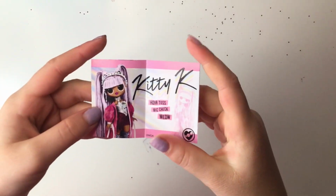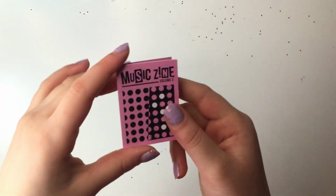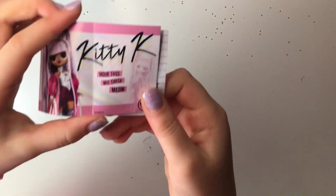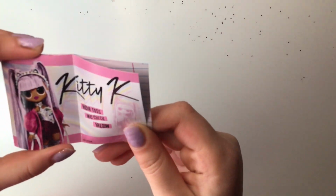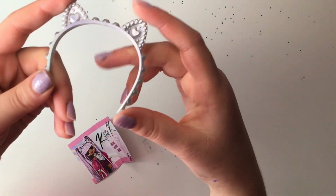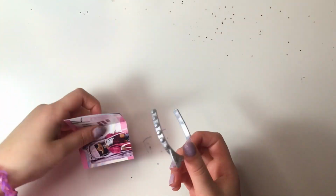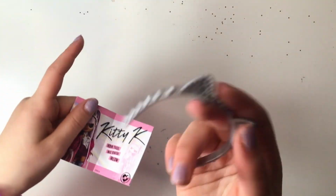Guys, I'm not an expert in dolls, so I don't know much. By the way, Kitty K, her name right here, came with this little music magazine. Here, it says hair toss mic check meow, because her name is Kitty K. She also came with these beautiful ears, and they're super metallic and nice. I love them. Kind of reminds me of Just Ameerah.